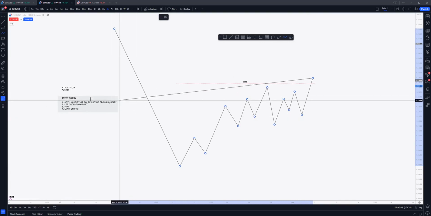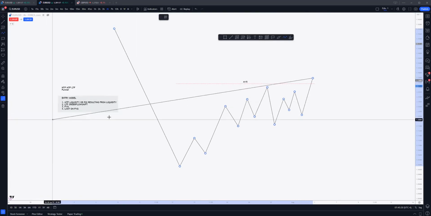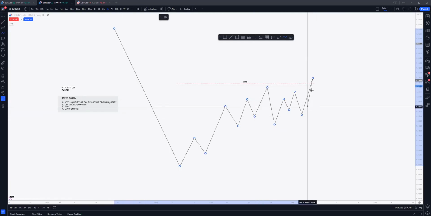From here, we want to wait for a lower time frame order flow shift. So we can hop into the lower time frame, whatever that may be. If we're in an M15, we're calling this our medium time frame, so we can look at maybe the M1 or the M5. This is all going to be developed over time through testing, because every market is nuanced. They don't always present themselves in the same way, so marrying any specific time frame is just a horrible idea.